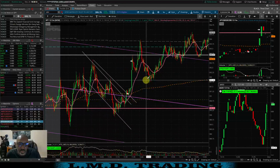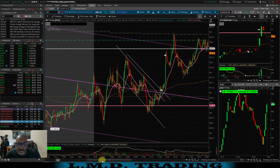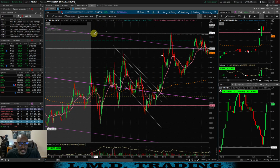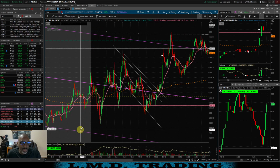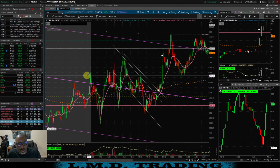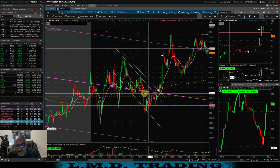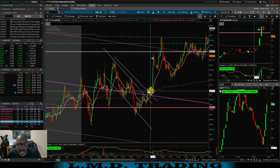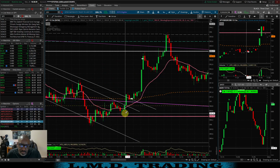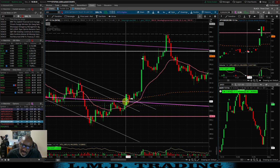Let's move this on over. This one again, we were bucking the system. You see, pretty much everything in the market was in a downtrend coming into market open. Market opens, and this thing just kind of chops around. And I was trading this, and one of the gentlemen over in the Discord, Vega, he was in, I want to say, Apple.